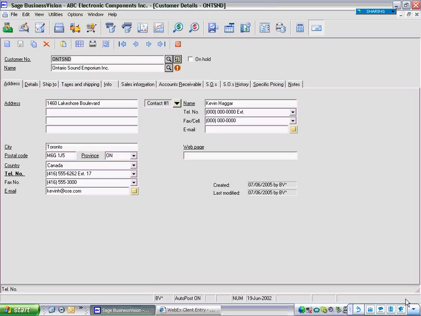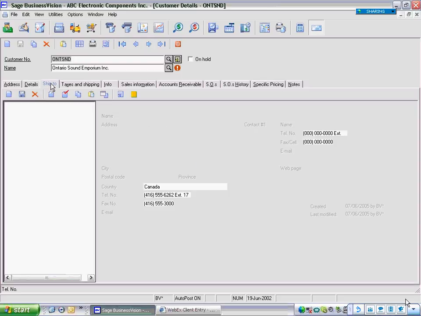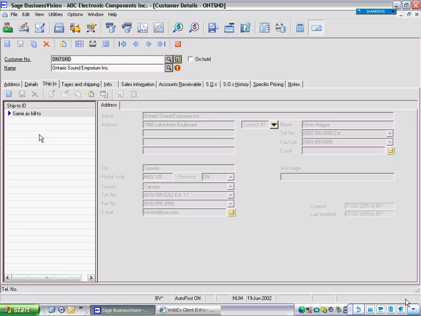With our customers, we can have multiple ship-to addresses. So if you deal with a big box store or someone who has a head office and multiple stores that you might ship to, you can have an unlimited number of ship-to addresses, each with their own taxes, salespeople, shipping, and contacts. And when you're in order entry, you can either ship to the head office or any of their subsidiaries. Again, just some basic information you can enter, and then we get into sales information.